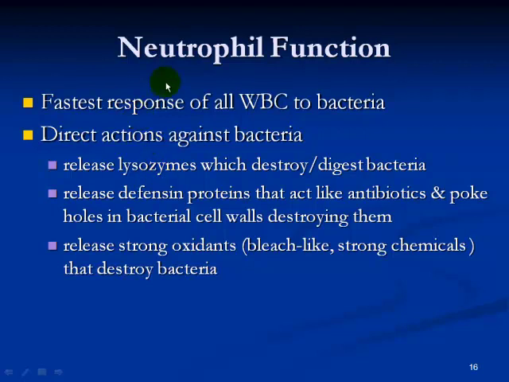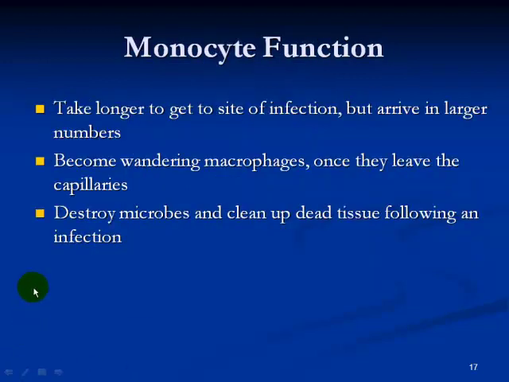Neutrophil functions. These are the fastest response of all white blood cells to bacterial infections. The quickest response. They take direct action against bacteria. They release lysozymes, which destroy or digest bacteria. They release proteins called defensins that act like antibiotics, and they poke holes in bacterial cell walls to destroy them. And they also release strong oxidants, bleach-like strong chemical substances that destroy bacteria.